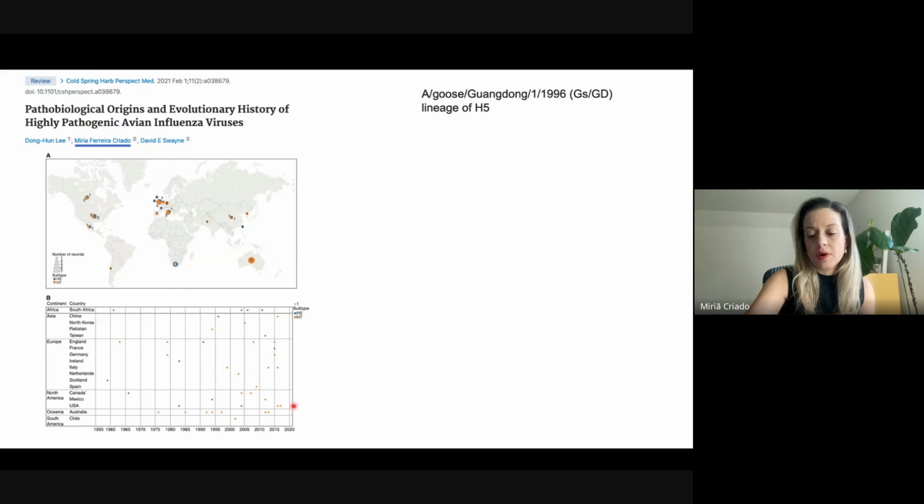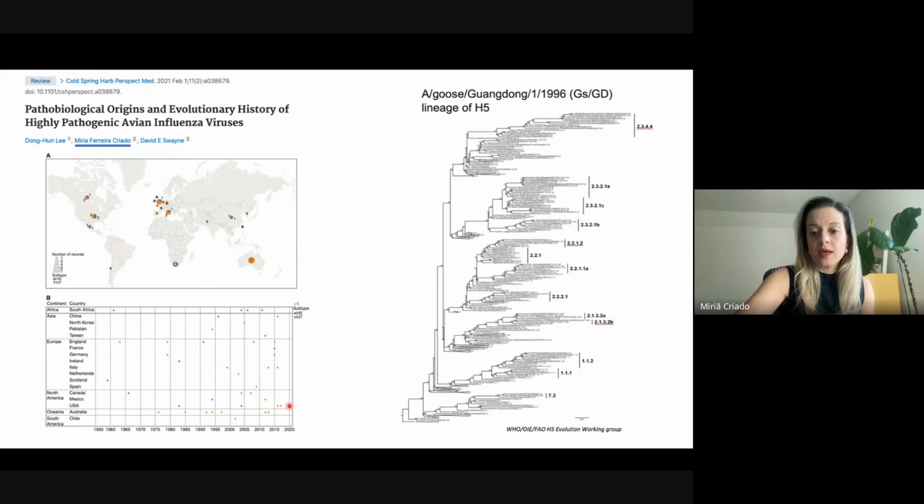It appeared in China. As you can see in this phylogenetic tree, this H5N1 from this lineage has been evolving really rapidly, and because of all of these genes, this virus has been classified into different clades. The most famous one that you have been seeing in the news is H5N1 from clade 2.3.4.4, and this clade is the one that has been causing outbreaks all around the world.